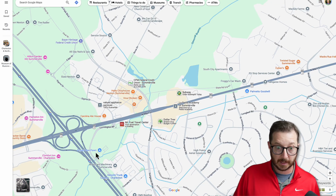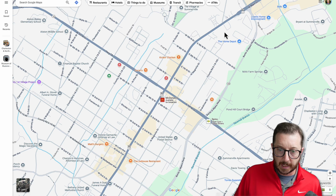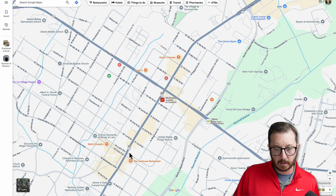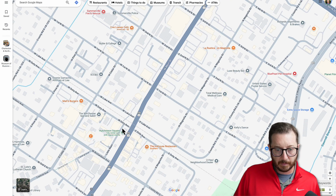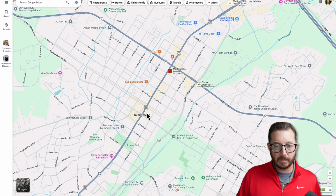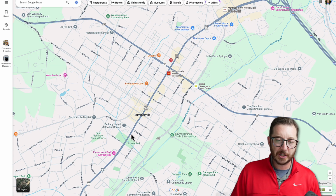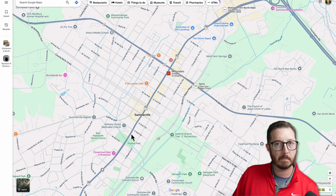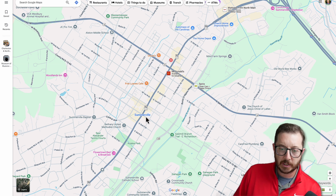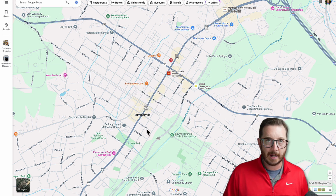It's fantastic. Now, if you go down Alt 17 North Main Street here, we're going to get right down here across the tracks. We have Hutchinson Square, which is like the historic district of Summerville. It's right in here, right where it says Summerville. In here, you're going to find a lot of your mom and pop stores. There's a little coffee shop, community theater, brewery. Just a really cool area if you're looking to kill some time.